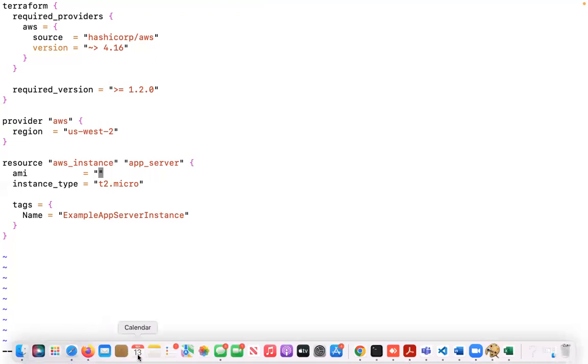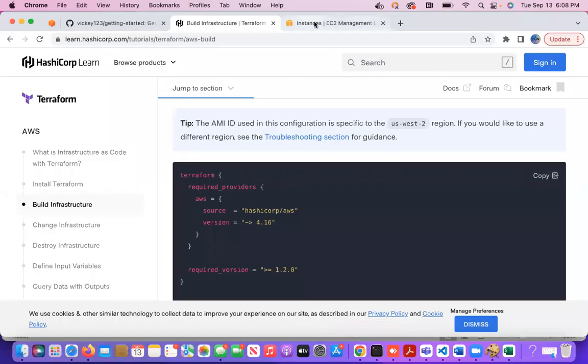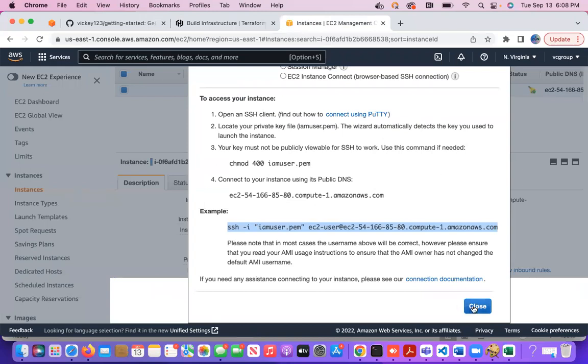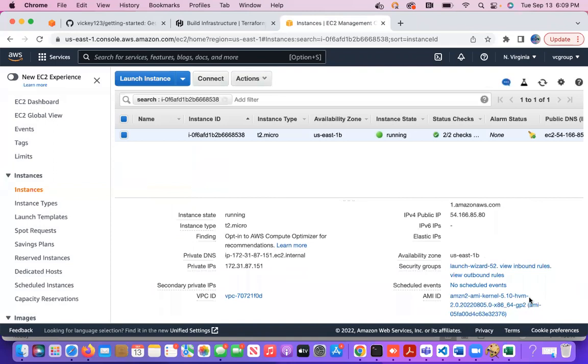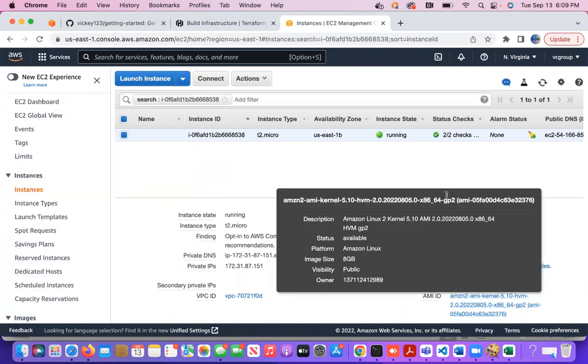Let me go grab that AMI value here. Are you guys with me? Can you type Y in the chat if you are with me? Okay.